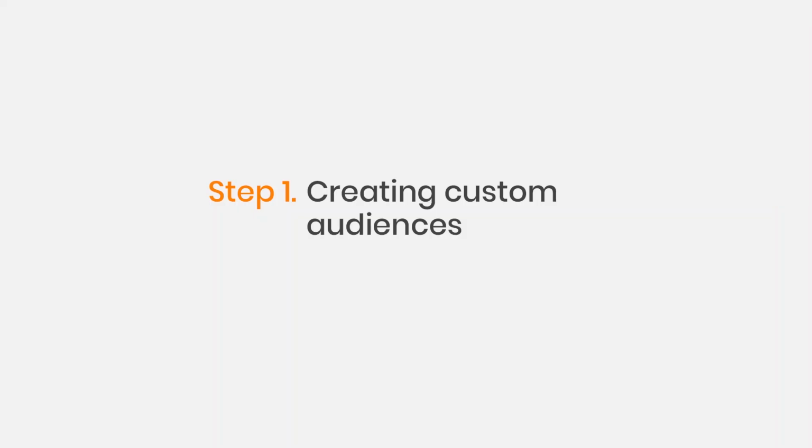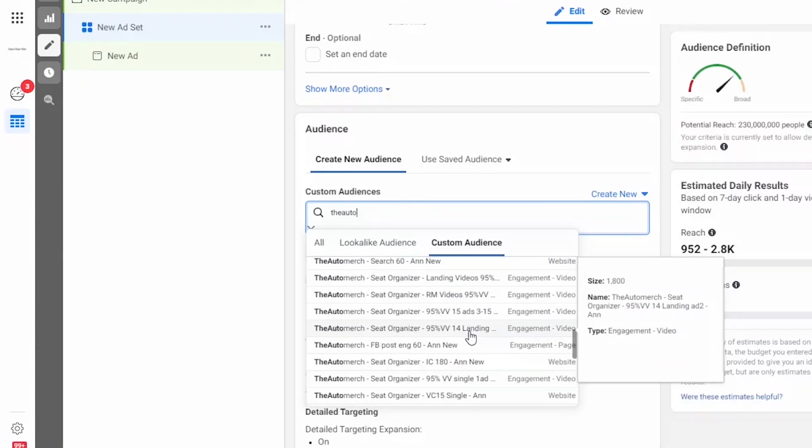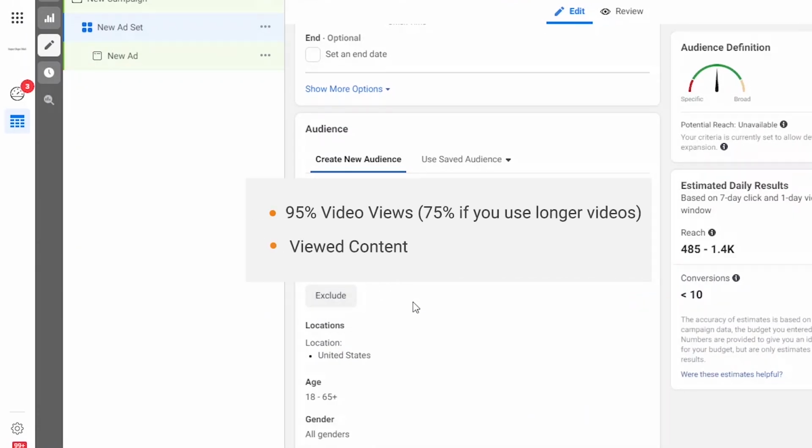Targeting new people can bring you a lot of potential buyers, but the conversion rate of such audiences is actually very low. That's why remarketing people who have already interacted with the store is another important part of our advertising strategy. Here's how the team of the AutoMerge uses it. The work begins 7 days after the team launches the very first page post engagement campaign. They create 2 custom audiences. The first one consists of users who watched 95% of our video ads. And again, make it 75% if you use longer videos. The second audience consists of users who visited our product page. This is a warm audience. These people already know about our brand and saw our product, which is why they will convert better.